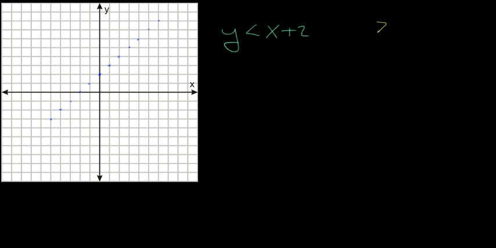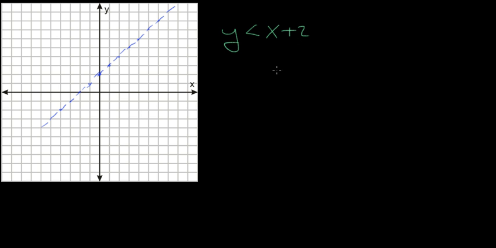And so we can continue with what we are doing here. Y is less than x plus 2. So I'm going to make a dashed line here. I can't use my fancy line tool because I have to make a straight line or a solid line to do that. So when I'm making a dashed line, you're just going to have to put up with my sloppy stuff. And so there's the line y equals x plus 2.